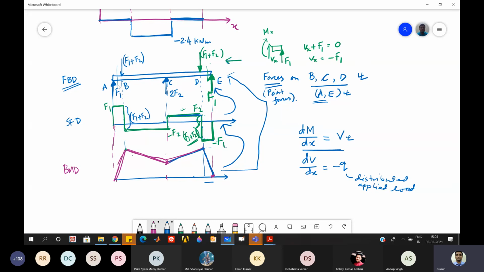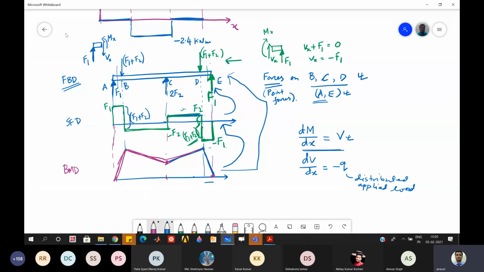And if you are confused about what should be the direction at this particular extreme point, you can just think of cutting one section here. You'll see if I try to draw the SFD and BMD diagram from the free body diagram approach. So Vx and Mx, this is my positive sign when I take a cut portion here. And this is your point at A. You can see to make this Vx positive, it will be upward.